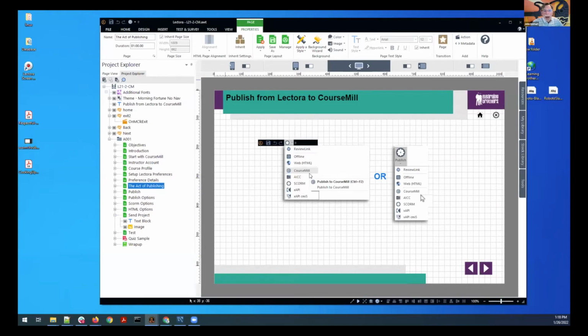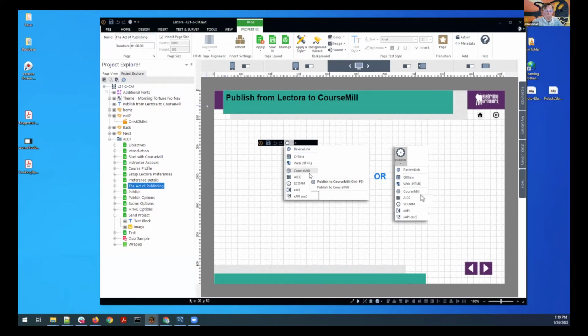Well, I have been using Lectora for a long time now. And I always come up here to the very top left-hand corner. My screen is being mirrored. I come up here to the top left-hand corner and I select the publishing options, and I'm presented with all of these different things that I can publish to.